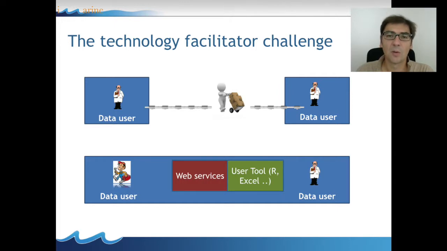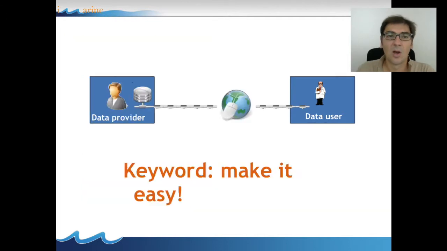If I make a schematic view of this job, we are coming from a world of user-to-user exchange. We are in a world where data is going from websites to user exchange. And we will be in a world where the user will have open and wider access to the data. The problem today is to set up an infrastructure to facilitate the link between data provider databases and end users. The processes between the database, the web services, and the end users are definitely hard for the average human being to grasp. I'm not talking about geeks here.